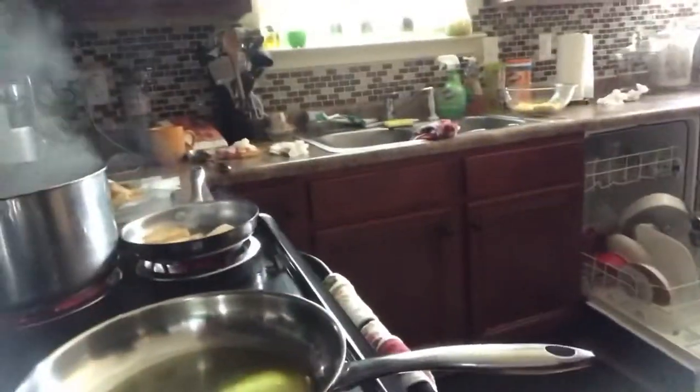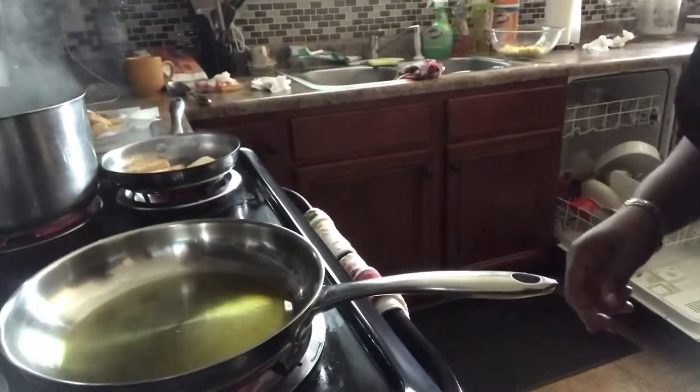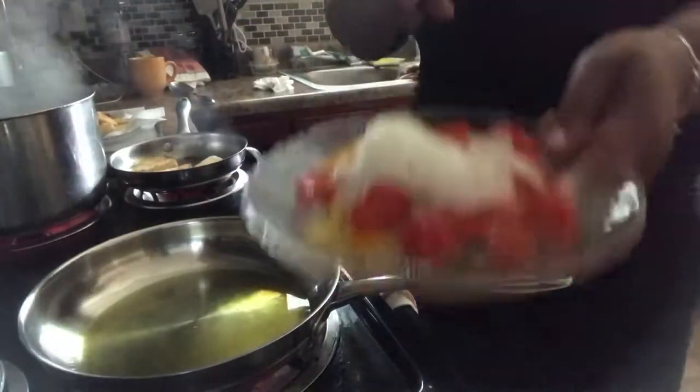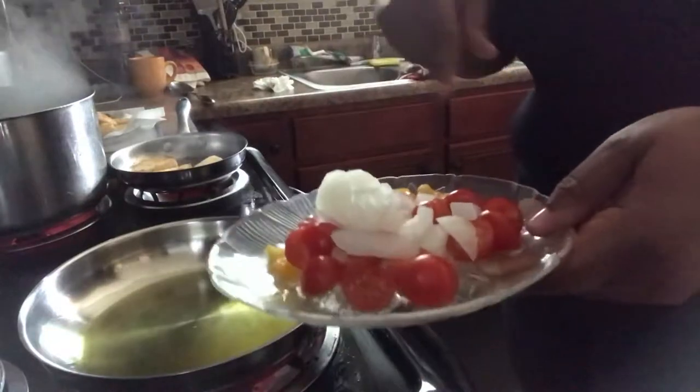I am going to cook up the ackee. Making sure that the stove is hot. Hope you can see. Some tomatoes, onions, and some pepper.